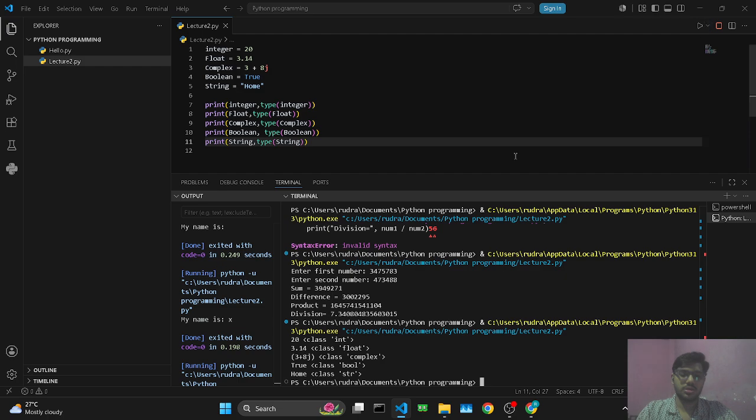Let's see. First 20 is printed as I have stored, and it's int. Then it's float, it's a complex number, true, and home is a string, str. Cool. So question number 4 is complete.